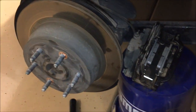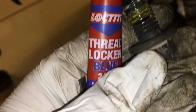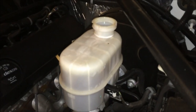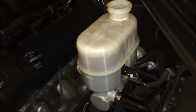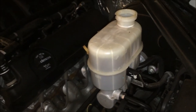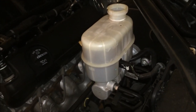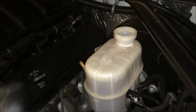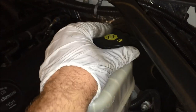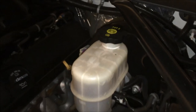Put some blue thread locker on the bolts, then slide the caliper back on and insert the 18 millimeter bolts through the back, lining them up into the holes top and bottom. Keep an eye on the brake fluid reservoir throughout the process — if the fluid level is high and you're compressing the piston back up, it might overflow, so mop it up or spray it out. When done, replace the reservoir cap.